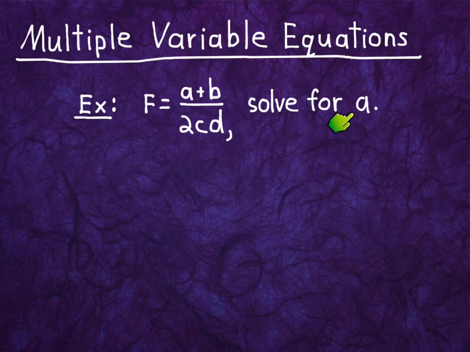And all they do is they just ask you to solve for one of the other variables. And that means you're making that one the dependent variable, and you're making this one an independent variable. You're solving for A. At least that's the way we usually think of them, okay?